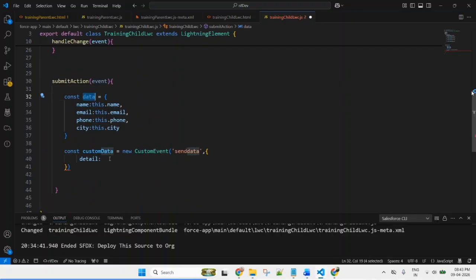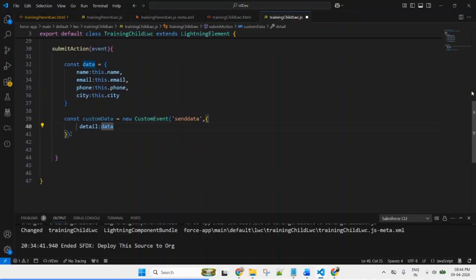So only pass the data, and detail is mandatory because it is predefined in Salesforce. If you're using custom events, detail is mandatory. If you use anything else, it won't work. Keep in mind, it is a predefined property of the custom event.